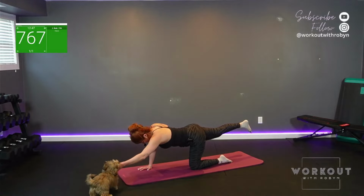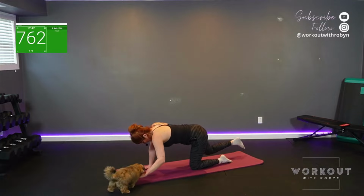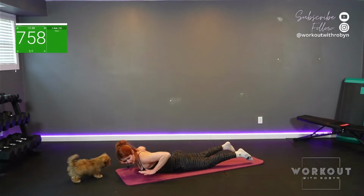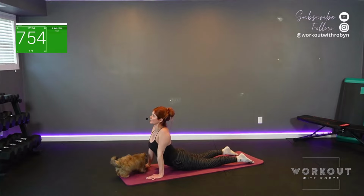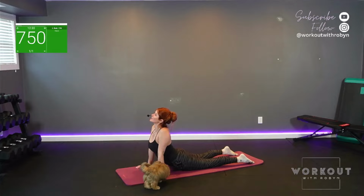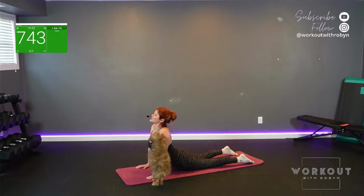Up dog is coming up next. Release your bird dog, drop to the chest. Pushing the floor away. Stretching low back. Opening up the core. Opening chest to the sky, strong upper body.